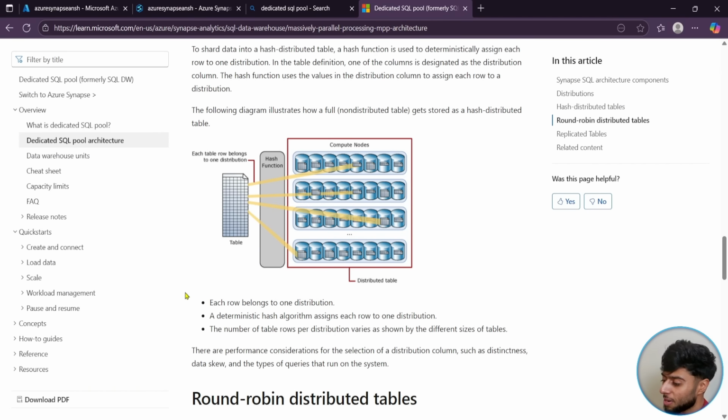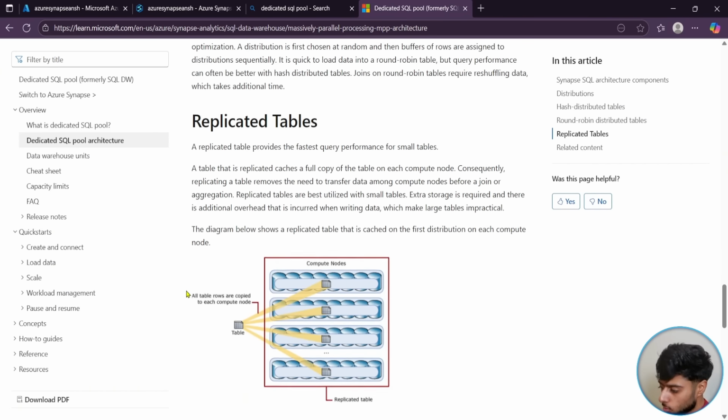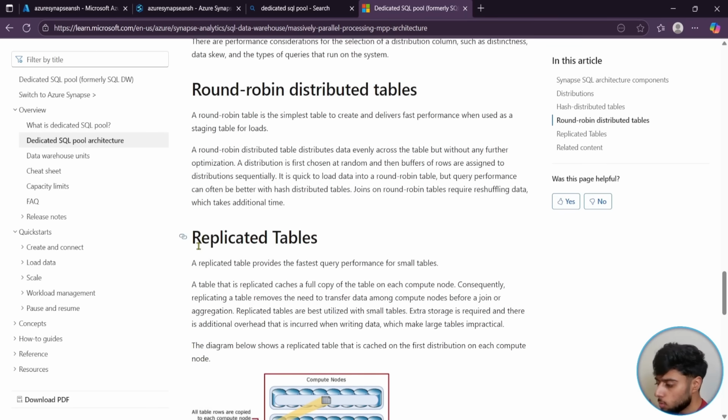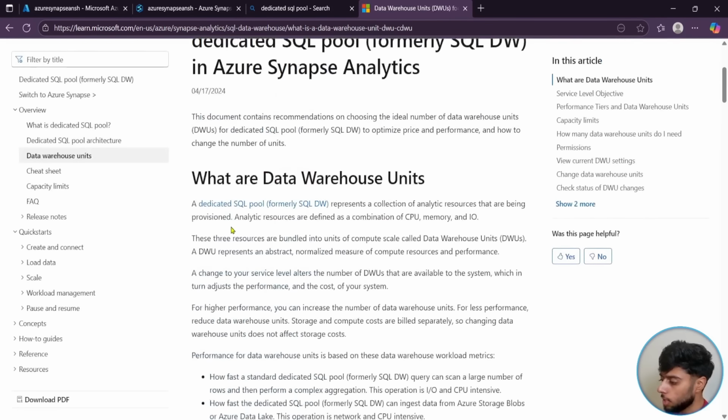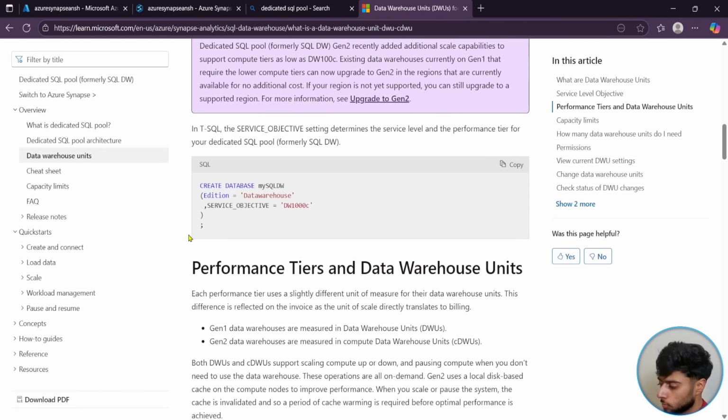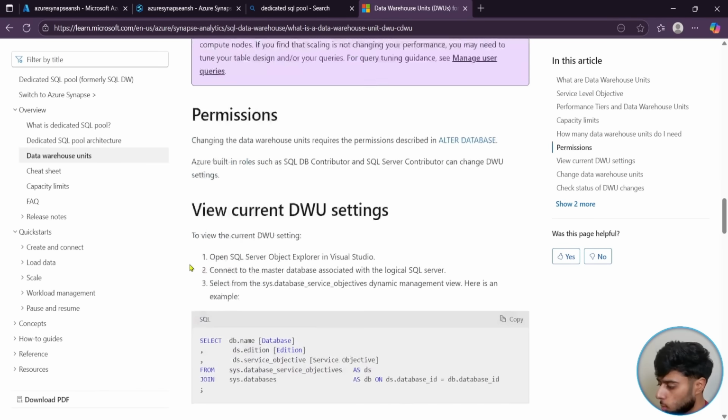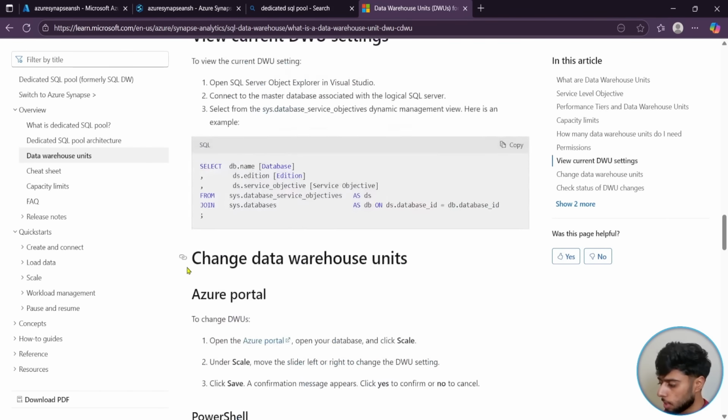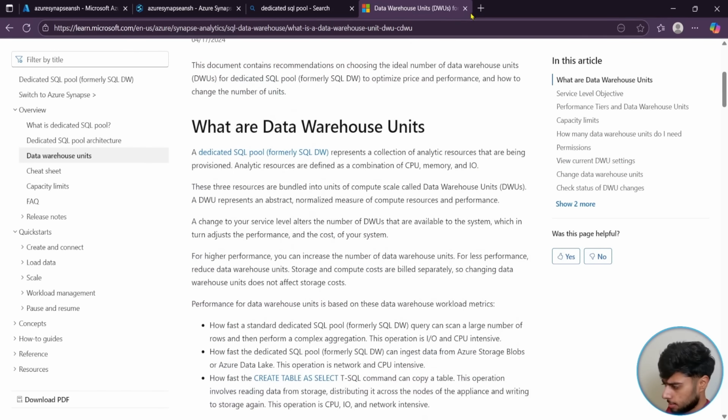But now you do not need to worry about these things because we are actually not using them. We are simply using lakehouse. I'm just showing you that these are the things we used to talk a lot about when we talked about Synapse Analytics a few years back, but not now. Okay, makes sense.